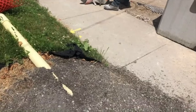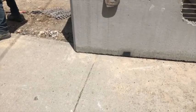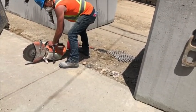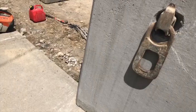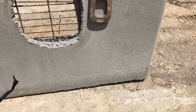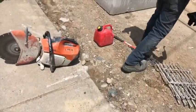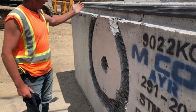Is that okay? I was watching. That's why I was sitting back, because of the sparks. Can you get hurt on the sparks? Yep. What are you doing to these things? He's already got one layer on this side done. Well, we have to cut these out, all of them, for our pipes to come in. So, even the big U? Yes, sir. I cut these, Jeffrey, on the outside.